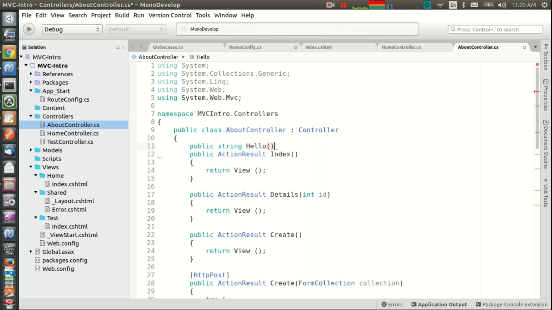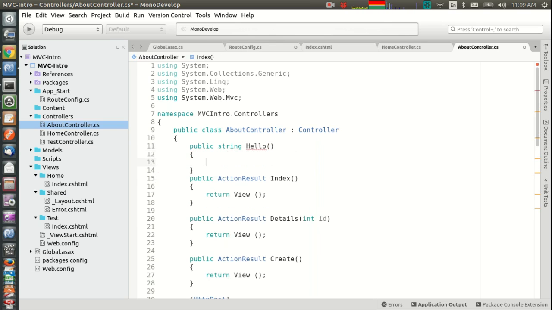Okay, and all it's going to do is return, this is a valid response. Okay, so every method returns something. In this case, this method called hello in the about controller is going to return a string. Let's see if it's going to work.